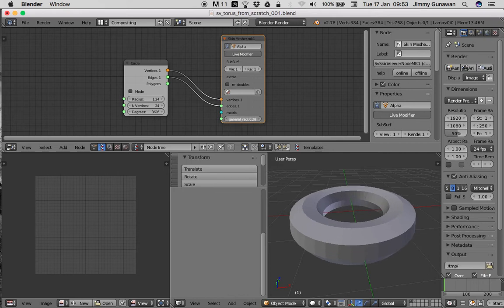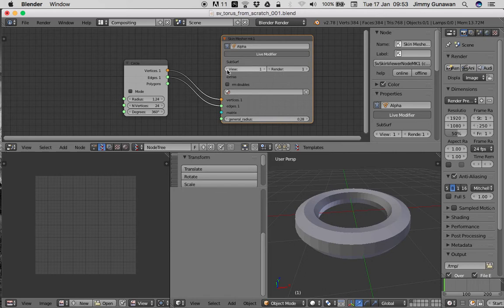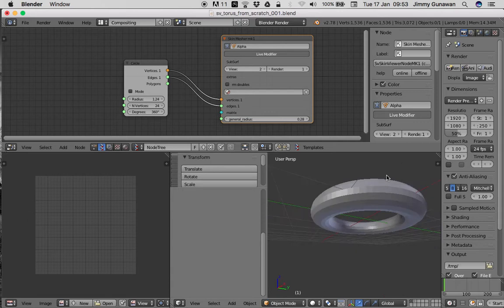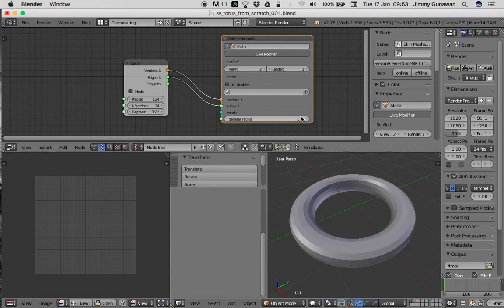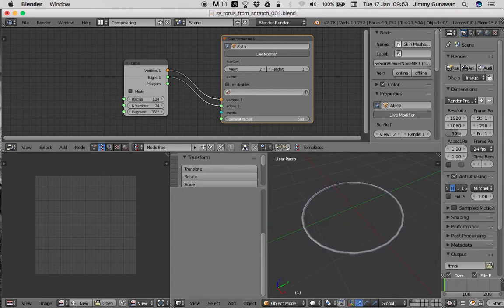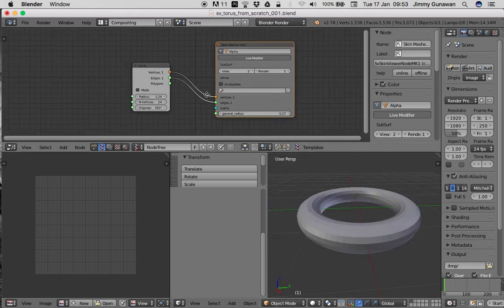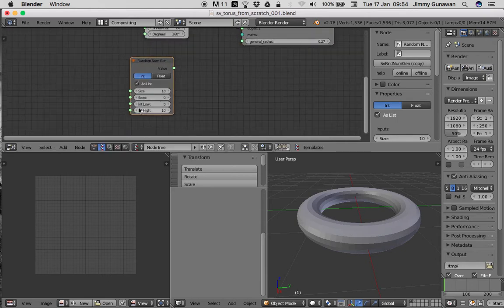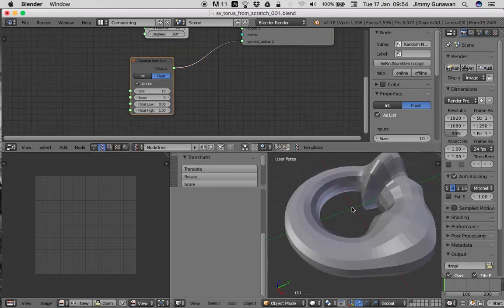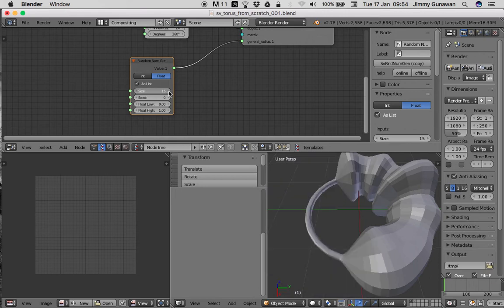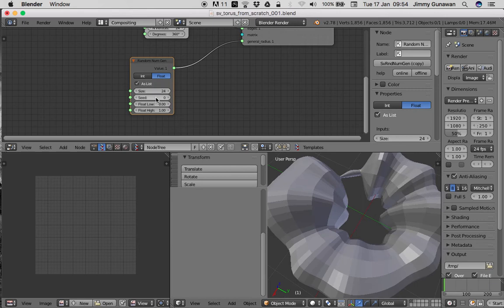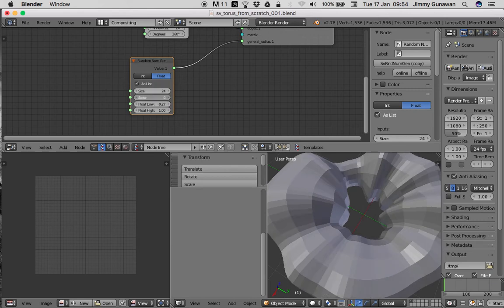We can control the radius and we can also control the subsurf, how much subdivision we want. Although we don't have a proper control of the torus, it's more or less like a torus, and you can plug in a random number generator for the radius. This is a fun way you can play around with something that's looking like a torus, even though it's not quite.